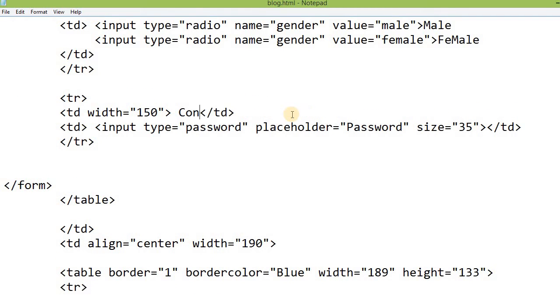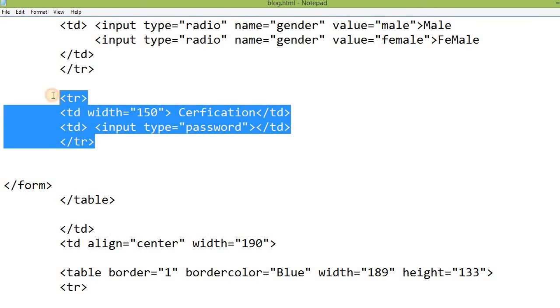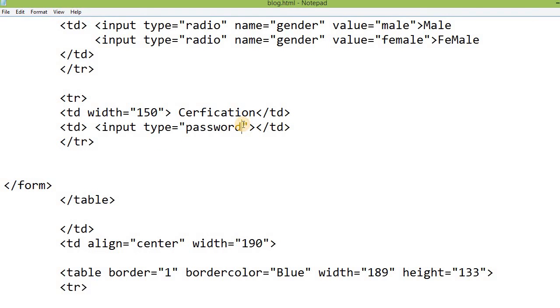Like I want to write here the certifications, and what I will do, I will write here the tag which is used for this purpose, input type checkbox.